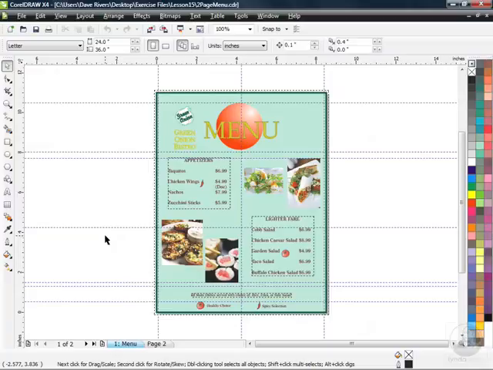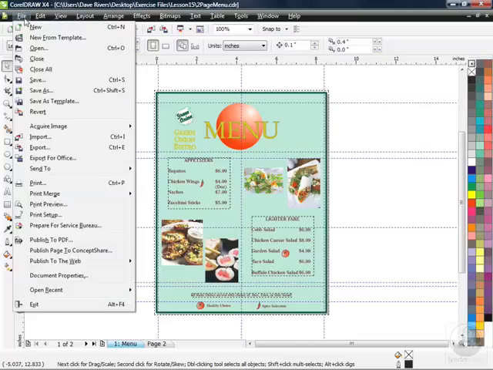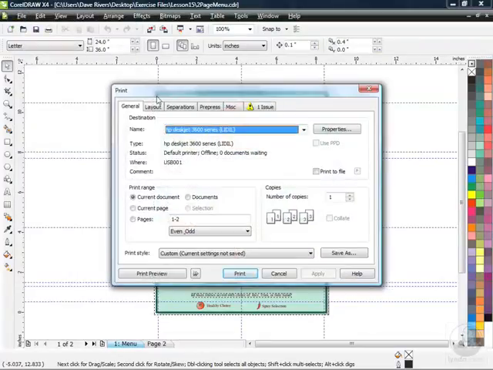a few different ways. One option is just to go up to your standard toolbar and click on the Print button. Now this could make you nervous if you're like me and you've used some of the Microsoft Office applications. Clicking this button on the toolbar in those applications just automatically sends your entire document off to the printer using all of the defaults, and you don't get to set any of the options. That's not the case here in CorelDRAW. Clicking this button, which is the equivalent to Control P on your keyboard, will actually launch the Print dialog box. This can also be done by going to the File menu and clicking Print from here. So I'm going to do that to launch my Print dialog box.